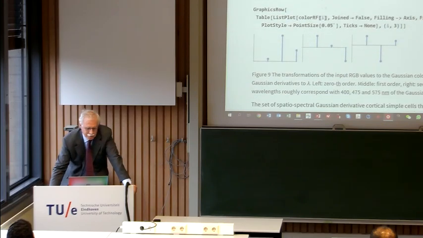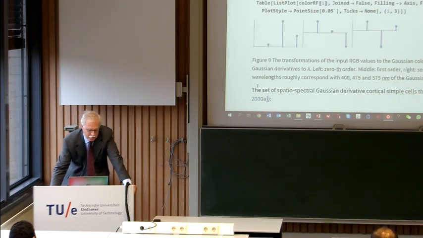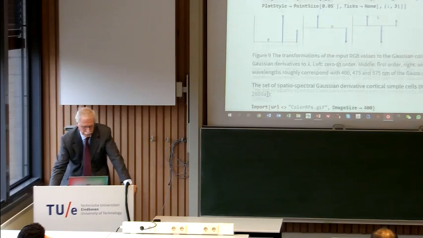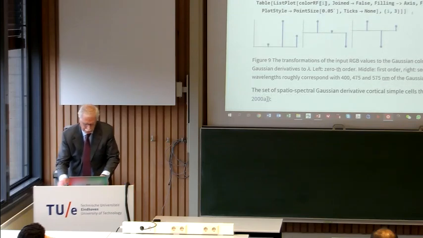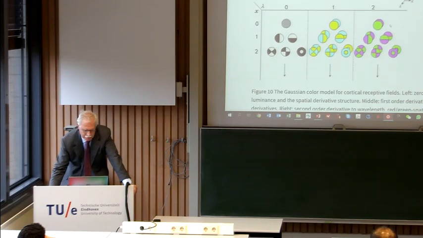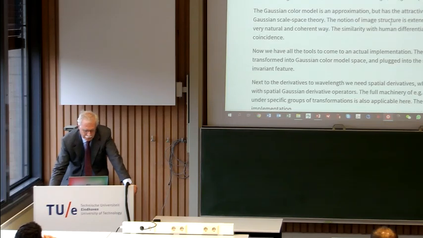If you look at the columns of this matrix, you see actually that we already begin to recognize the three derivatives. This is the zero order, that's just a Gaussian. This goes up, goes down. This goes up, goes down, goes up. So we see the zero, first and second order derivative already coming up here. So this is the receptive field.